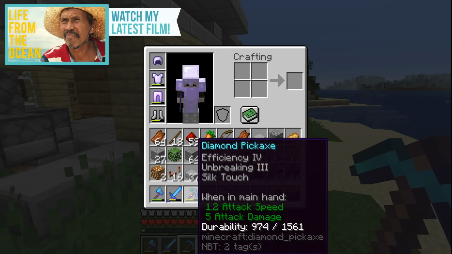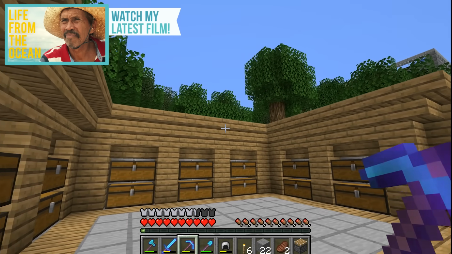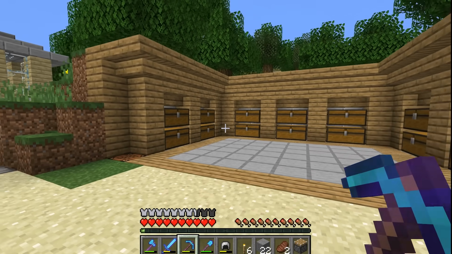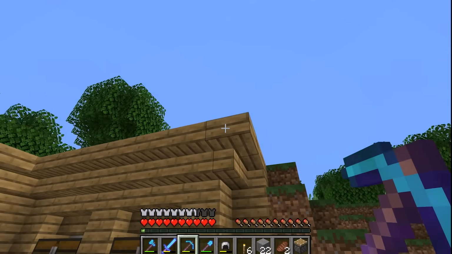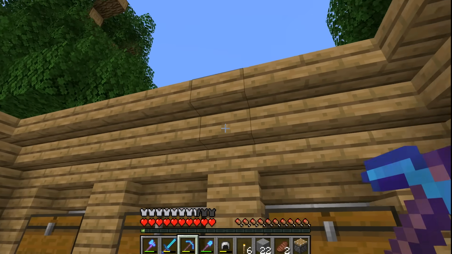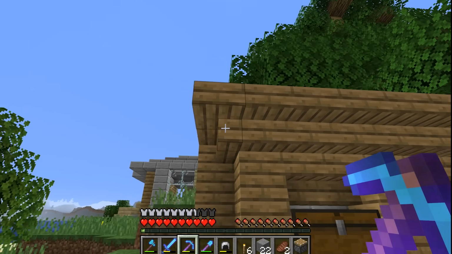Oh, that's not bad. Anyway, first things first, we have got my storage system. Now, I remember back when I built this thing, I was incredibly proud of this design. I really liked the way that it looked. I think this was when corner stairs were first introduced into the game. So I was making use of those, and I thought it looked really, really cool.